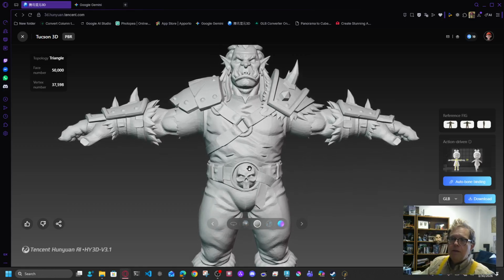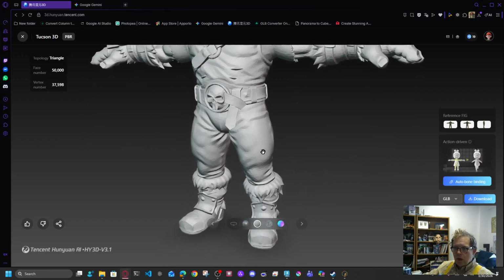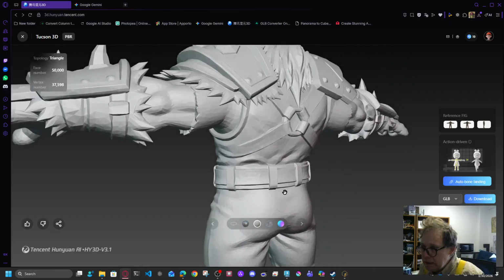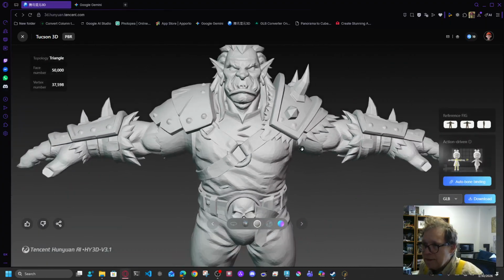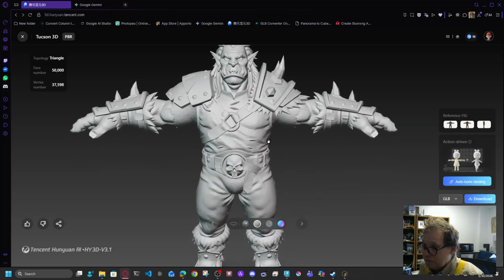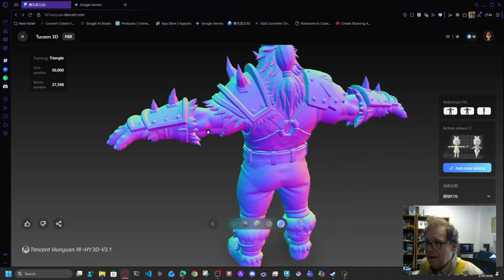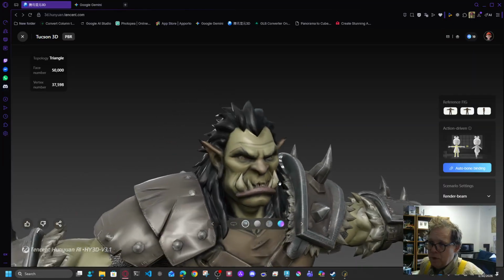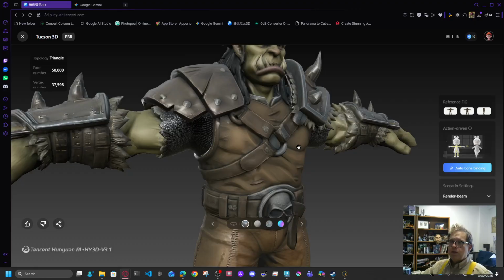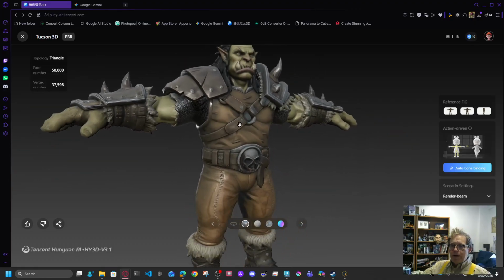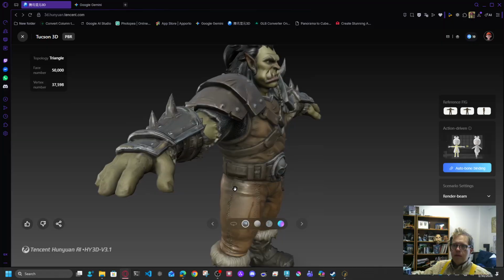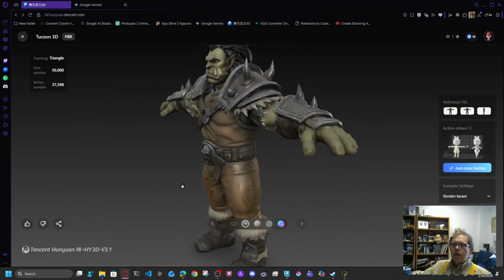And remember, we picked 50,000 polygons. This model is actually kind of lower. I wouldn't say 50,000 is low, but it is. You can see the surface, right? This really is a pretty nice model. It's the texture that is rough, right? So again, if I were going to be using this in a game, it needs some love. It needs some paint over for sure. But it's really fascinating, I think, from a developer's view. You can see, okay, look at the number of fingers. It's hilarious, right? Looks like he's only got 4 fingers.